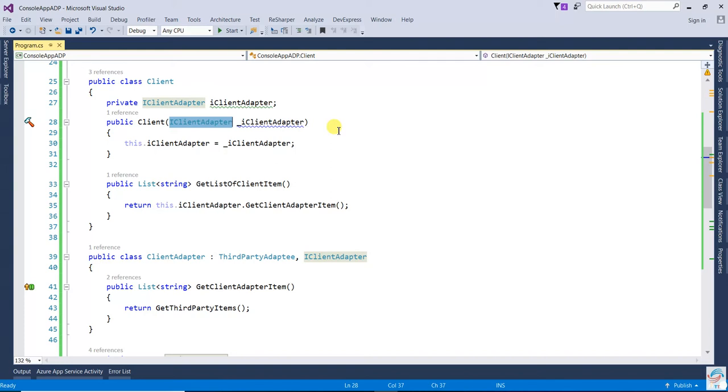So one more time, the adapter design pattern is used between incompatible interfaces. It converts the incompatible interface into a compatible interface which can be used by a client. So we can say that the adapter design pattern is used to allow two incompatible interfaces to communicate. The adapter plays the role of a converter or translator.